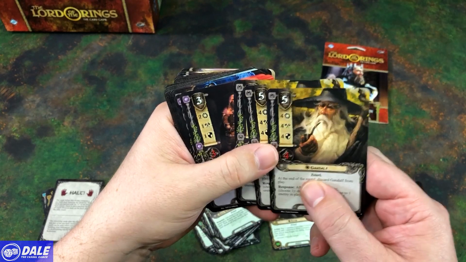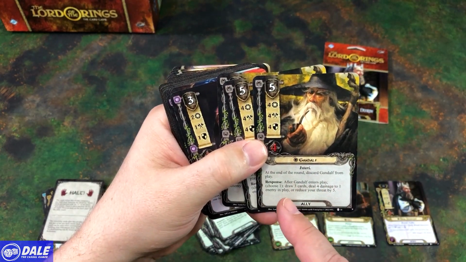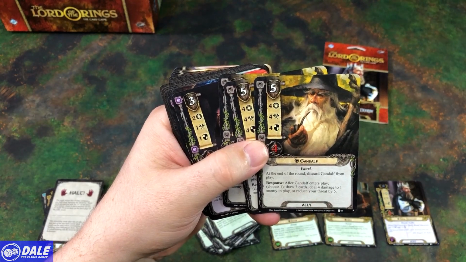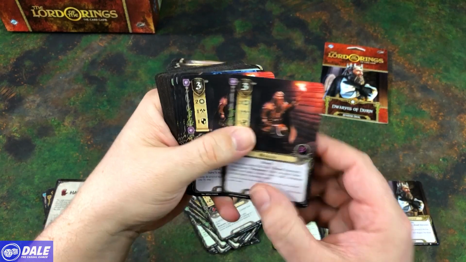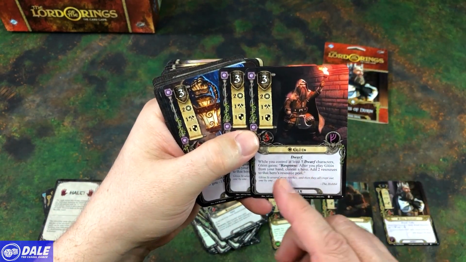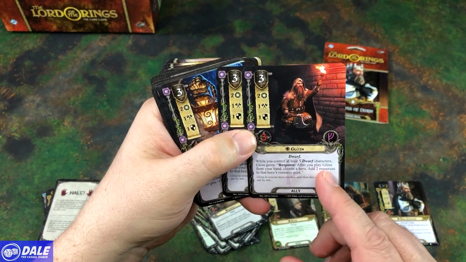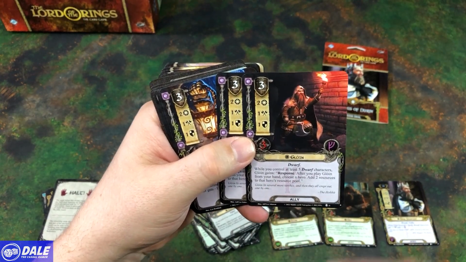Then 3 Gandalfs. At the end of the round, discard from play. After it enters play, choose to either draw 3 cards, deal 4 damage to 1 enemy, or reduce your threat by 5. Then 2 Glóins. While you control at least 5 dwarf characters, he gains: response, after you play Glóin from your hand, choose a hero, add 2 resources to that hero's resource pool.